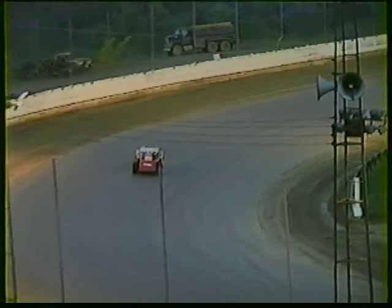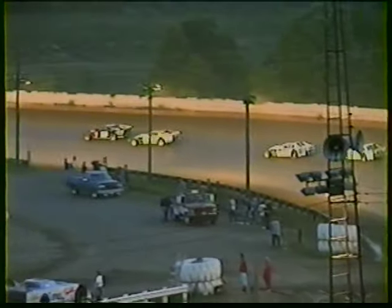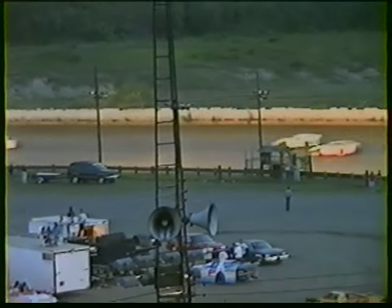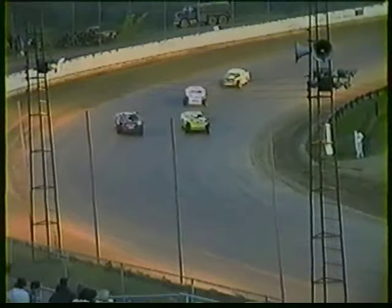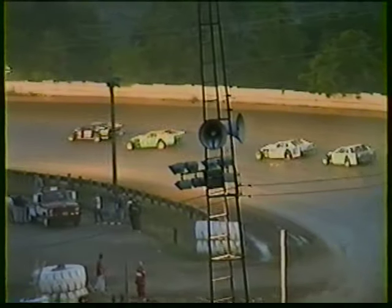In car 67. Three laps to go this time by Pete Lorien, the 11. Again down low, Pittsburgh Pete, putting the pressure on the 10 of Wayne Tessin for second. Up a little high, and here comes Lorien another time. Two laps to the finish. Larry Kugel way out in front here, looking for his sixth win of the season in the Penfield Contracting number zero.